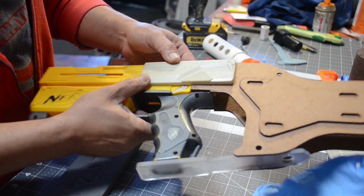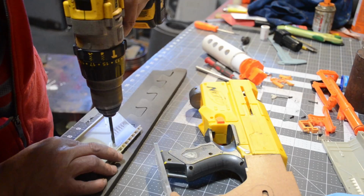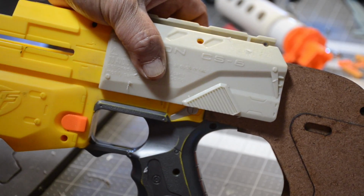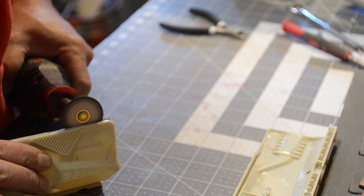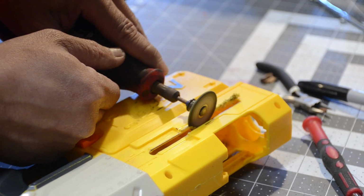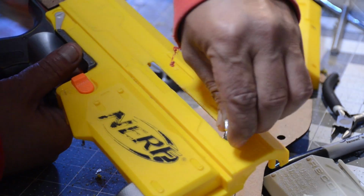And then I'm going to find me a spot so I can glue it down. And there's a screw hole here, so I need to drill out a hole so I can have access to that screw and line it up. Now I need to do some trimming in a few spots so that it'll fit perfectly, or kind of perfectly. And now I got to make this slot a little bit wider so I can slide my 1/4 bolt back and forth just like that.